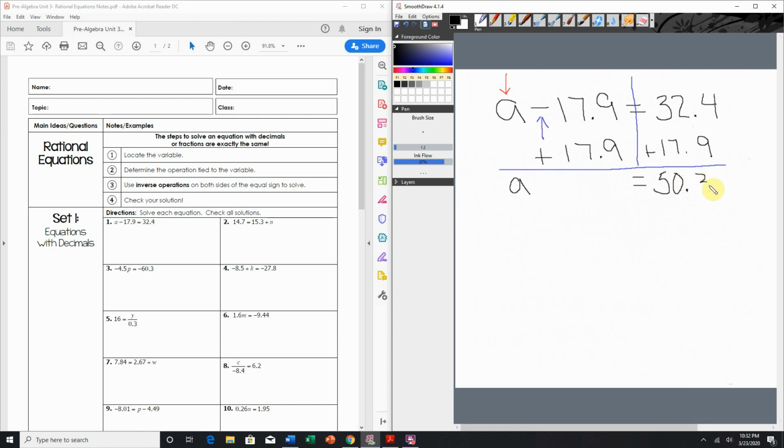and 3 tenths. Okay. So it is okay for you guys to use calculators with this, but try practicing it on your own. If we were in the classroom and you had to take a quiz or anything, you wouldn't be able to use that calculator. So yes, it's okay to use a calculator to check your work, but don't rely on it. Okay, so practice the problem without the calculator first, then go back and check it. Okay, so we have our a by itself, and we have a equals 50.3. So we're done.